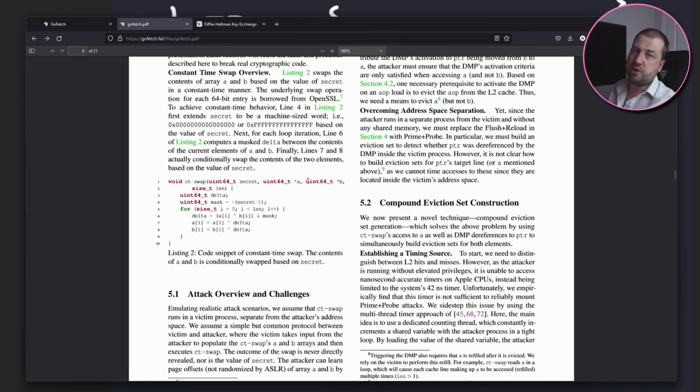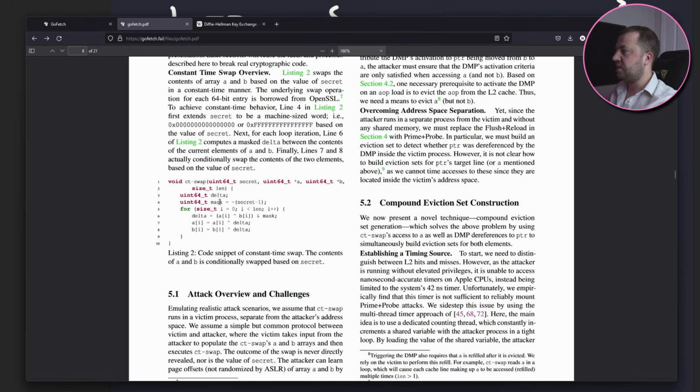If you or I were to program this, we would probably do: if secret is 1, do the swap, else don't do anything. However, this causes the function to leak information. Doing the swap will take more time than not doing the swap. So if you were able to observe and time this, you would see that every time the secret is 1, it takes a little bit longer. It's worth going through this code anyway, because I think it's really interesting.